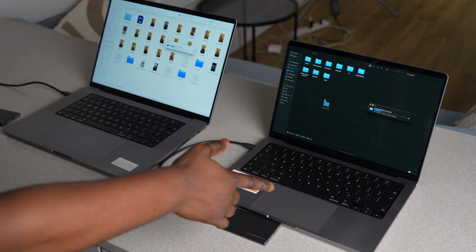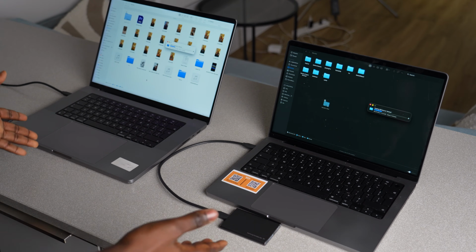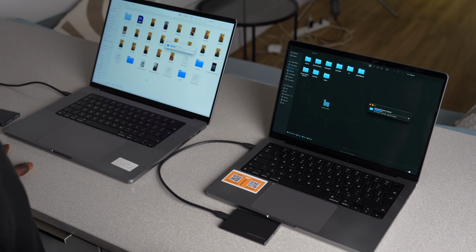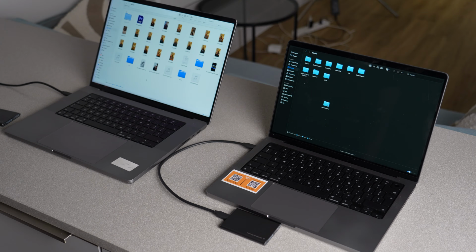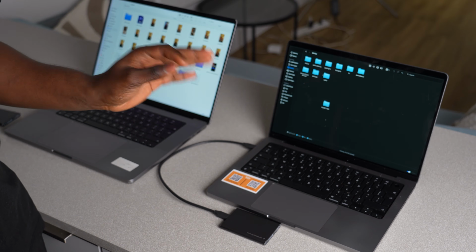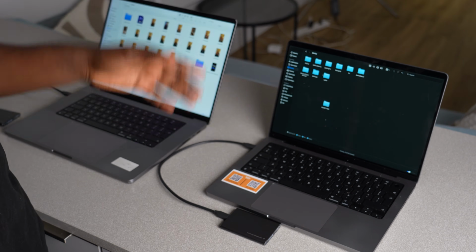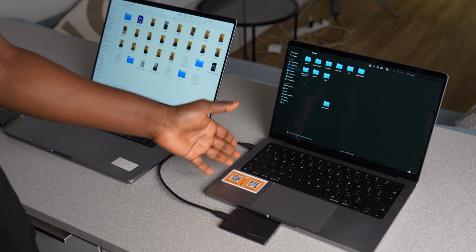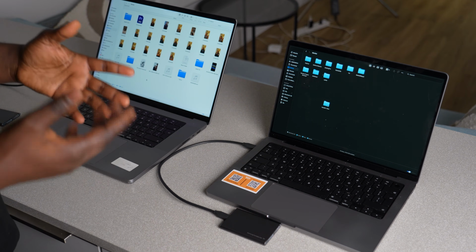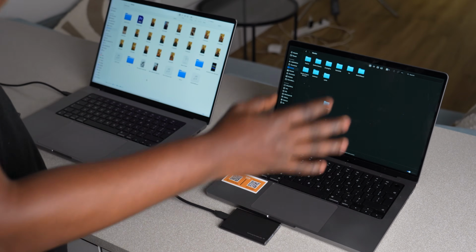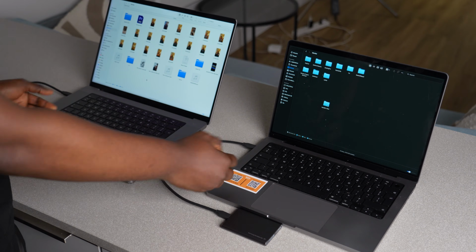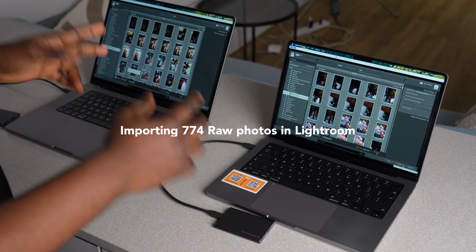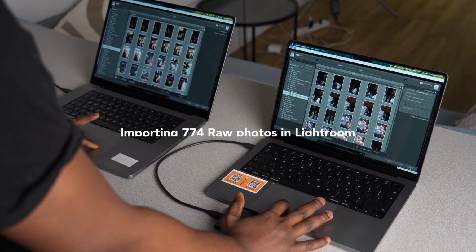Well, this took longer to start, but in a way they're both running at the same time. This is showing 2 minutes, this is showing 2 minutes. That was like by 0.1 or 0.2 seconds. This finished first, which is the M1 Max, before the M1 Pro. That is you importing 100 gig of content from the hard drive, which are both Samsung SSDs, to the laptop. So I covered an event and I'm going to be importing it on both of them into Lightroom, and then we're going to see how long it takes.